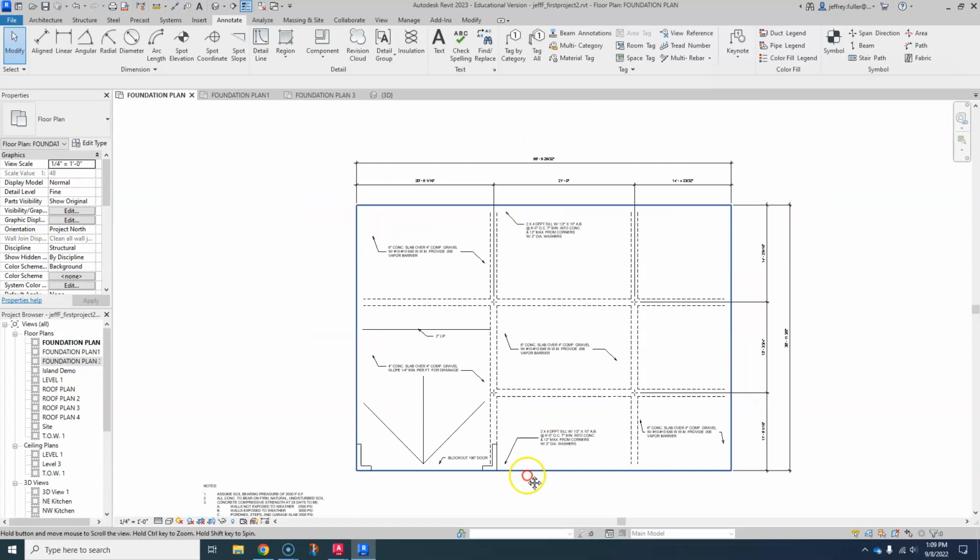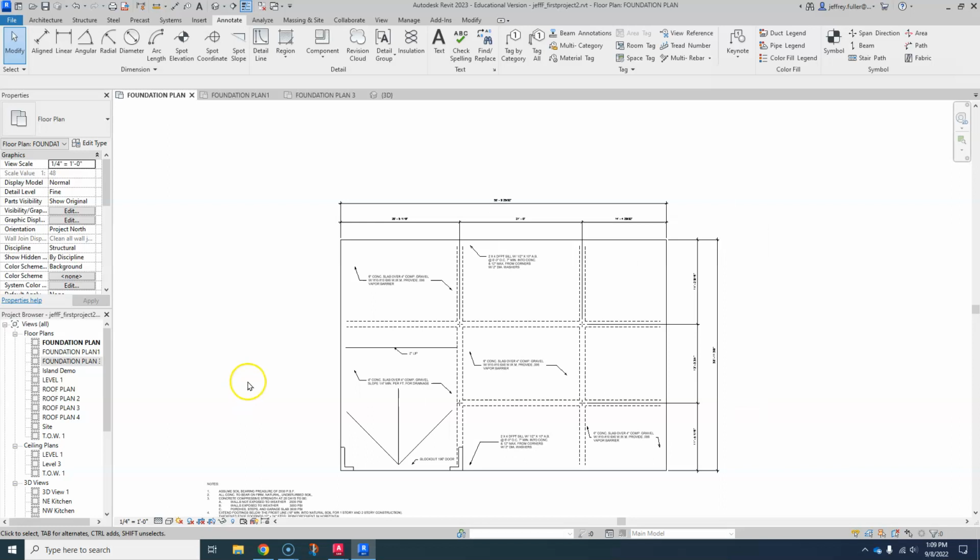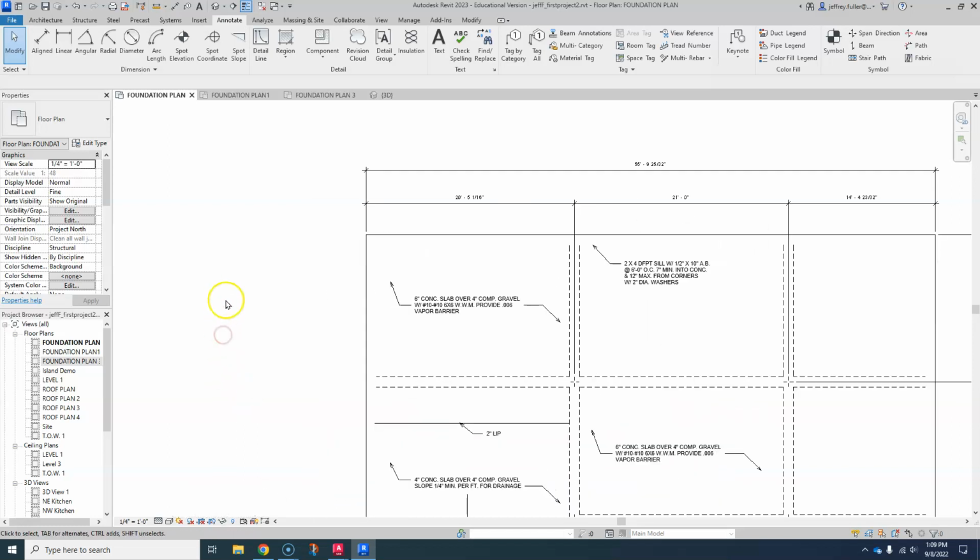We don't have to dimension the front because everything is the same in the back as it is going to be in the front. Everything over here is the same as it's going to be here, with the exception of this, which would not get dimensioned on this side over here. It wouldn't get dimensioned at all. Okay, so that it would be slightly different. But that is how we do that.